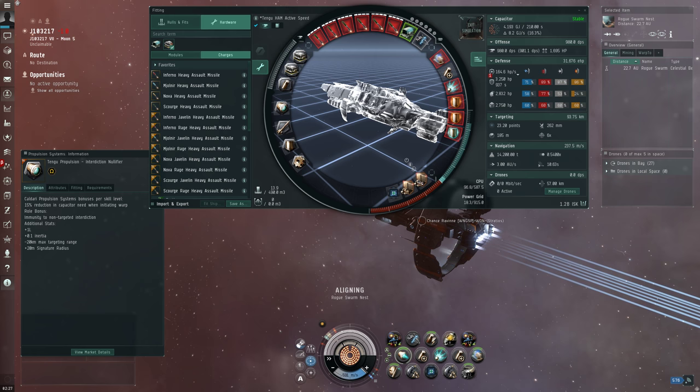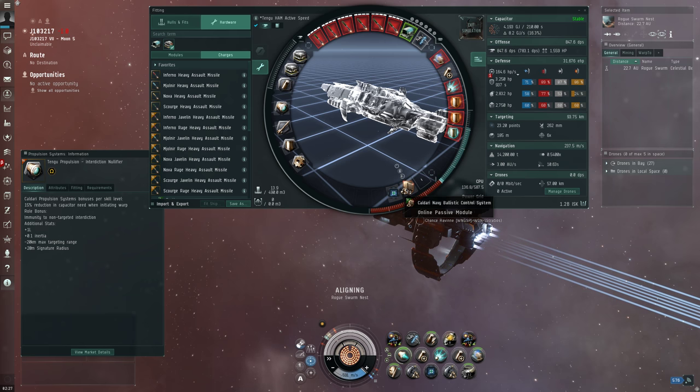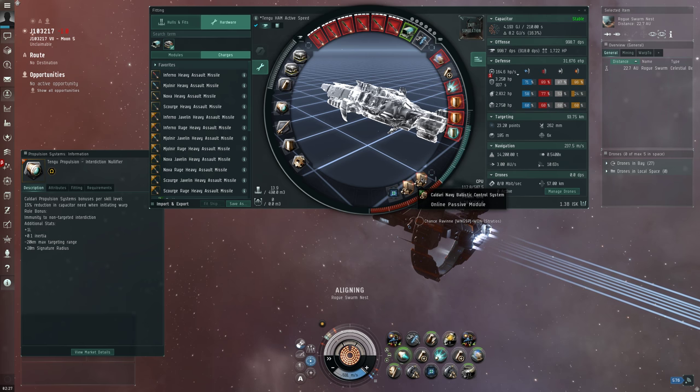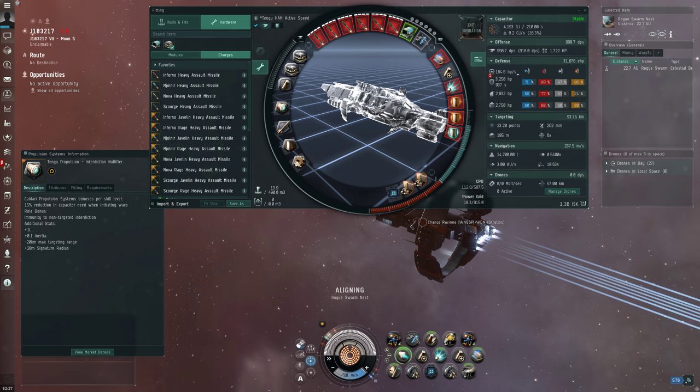Okay? Yes, this is a little blingy. You know what? It's not even that blingy. Here we go. Let's get rid of this thing and then we'll just copy this. Here we go. 998. I like it. And this is with no implants, guys. This is with absolutely no implants.